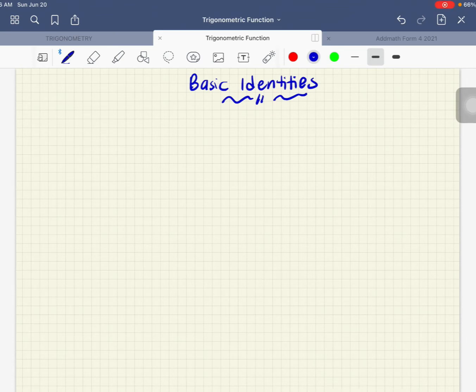Okay, so let's start. Basically, in trigonometry we have to use the Pythagoras theorem to help us in solving questions involving trigonometry. So we must have a right angle triangle, because in trigonometry we must have this. Then we see that we have theta here, and using the Pythagoras theorem, if this is A and this is B and this is C, then C squared is equal to A squared plus B squared, right?